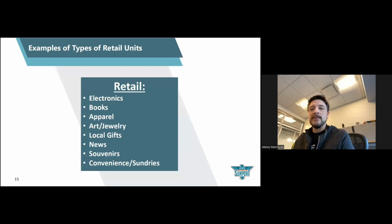So, quick bullet point list of all the different kinds of merchandise that will be offered in the new retail program. I think everyone knows from our present program, we've got all these things, and we hope to bring in some of the same classic products that people love to see in the program, but to bring in some new merchandise as well. And I think it's really of critical importance, especially for the non-news and convenience offerings, that you're working with local producers and local artisans to make sure that you are offering the highest quality locally made goods available. And of course, there's always going to be those items that you want to make sure are affordable, and that if people want to buy just a little $10, $15, $20 gift, they can do that, and that's available.